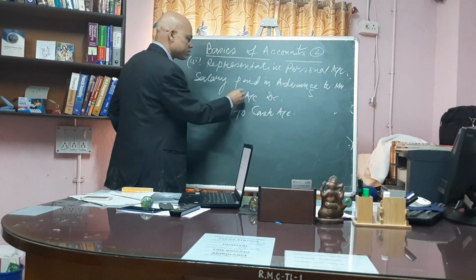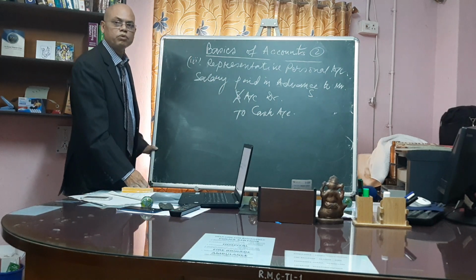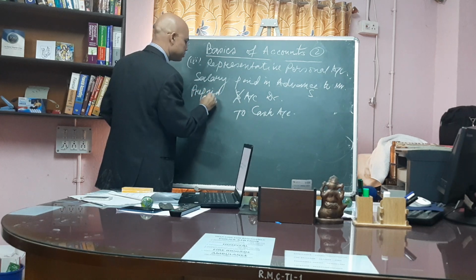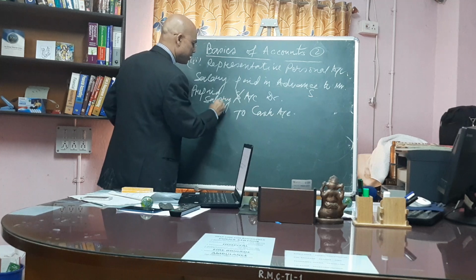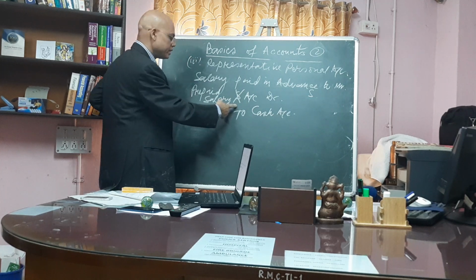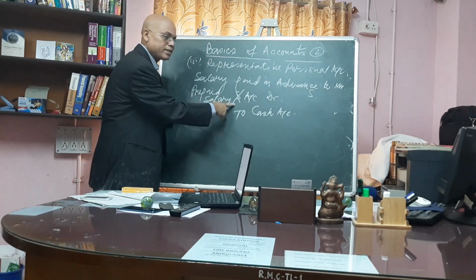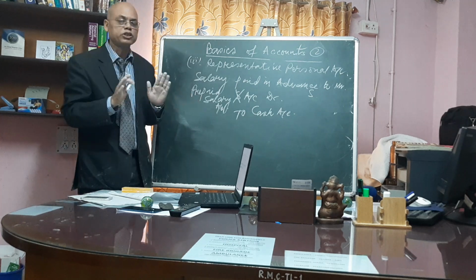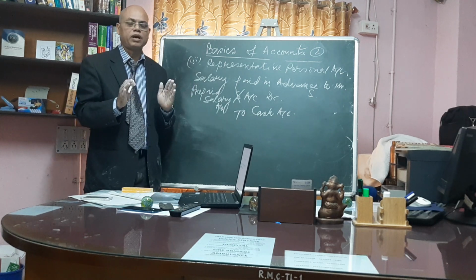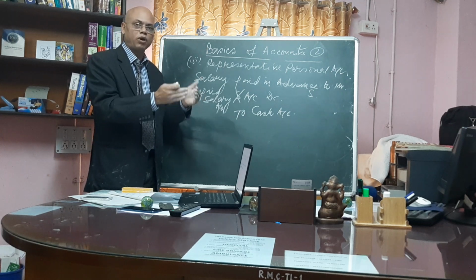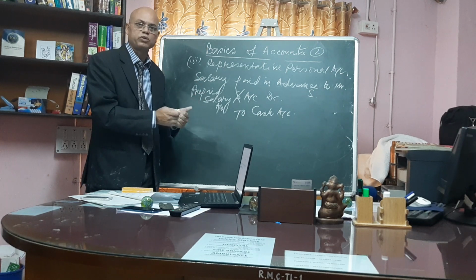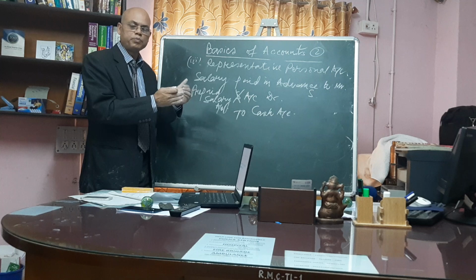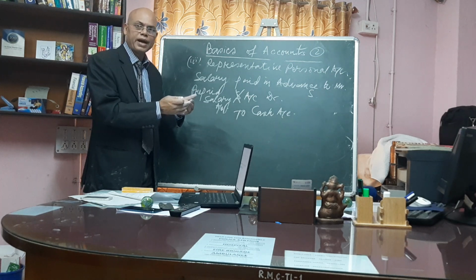Then again, in the place of Mr. X, we write prepaid salary account. Prepaid salary account debit. Therefore, prepaid salary represents Mr. X, and hence prepaid salary is a representative personal account. Therefore, in short, what is representative personal account? The accounts which represent the personal account or a person, those are called representative personal account. For example, capital account, drawings account, outstandings, prepaids, accrueds, etc.